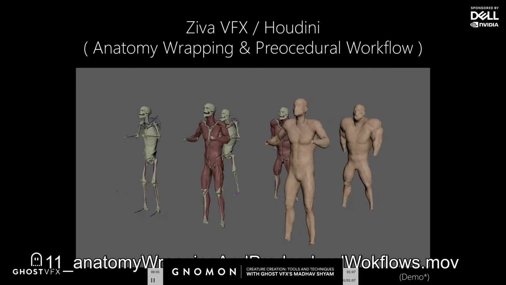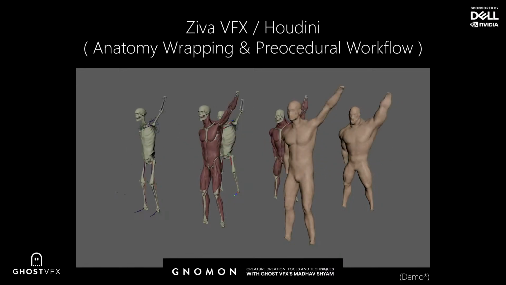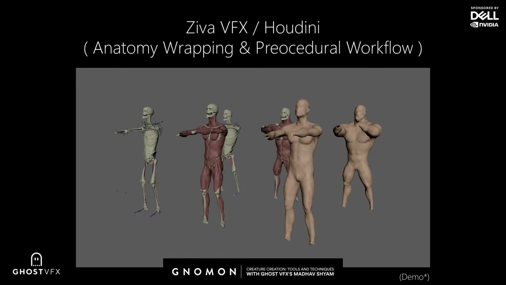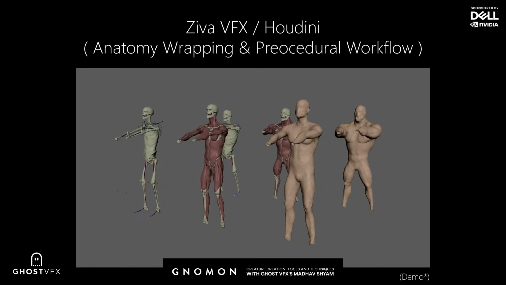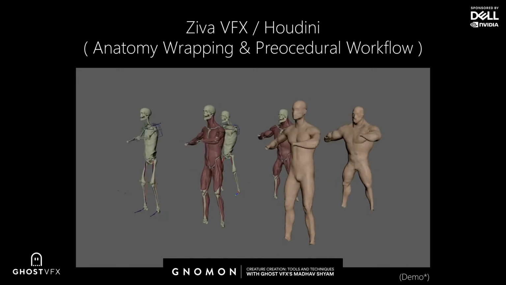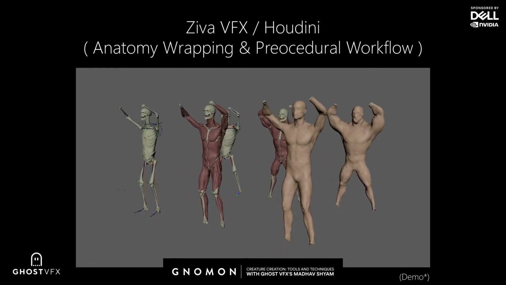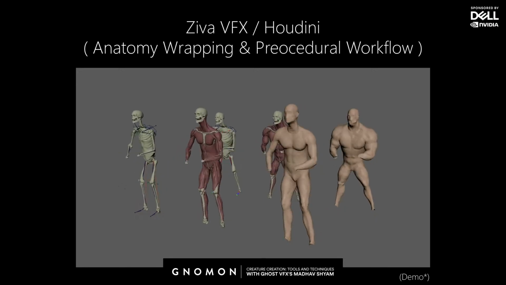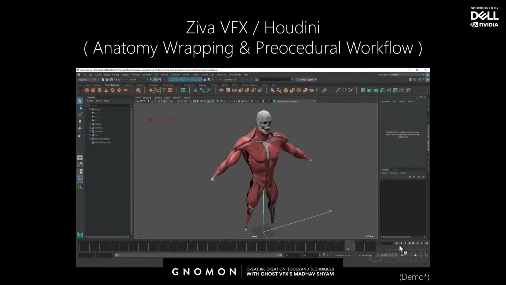And then, of course, the biggest challenge, which is leading to the question you just asked, is the anatomy workflow and how do you transfer stuff from one character to the next. It's a big thing because in production houses, you want to have a library of characters so you can repurpose things every time. So if you spend a lot of time building, let's say, a bipedal human being or a quadrupedal dog, you want to be able to transfer all of the stuff, including the anatomy, including the rigging, even the weights. So you need to have tools that allow you to do that. You also need to be able to quickly template things and move it forward.